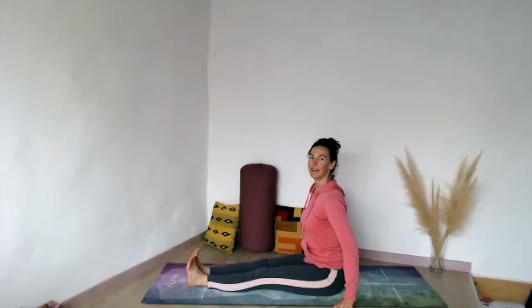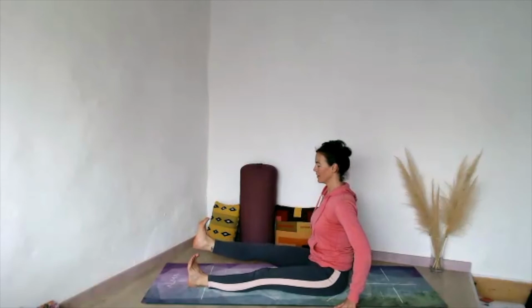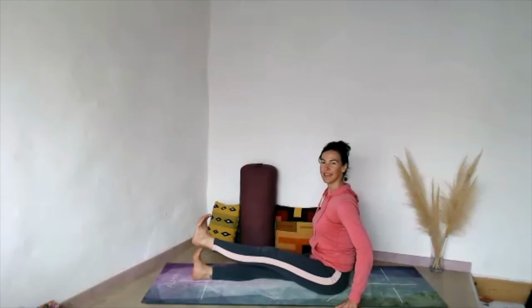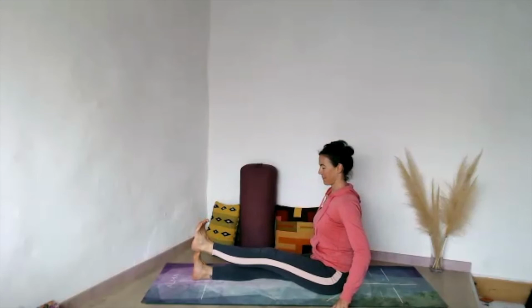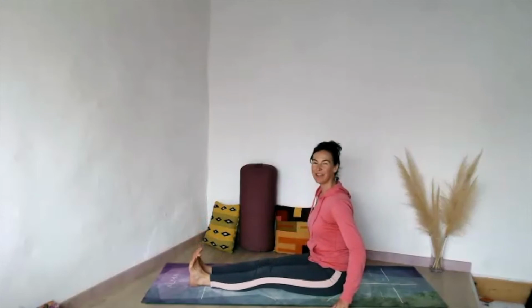And from here, as we inhale, we lift the right leg up without leaning back or changing anything. Just lifting the right leg up. Exhaling, releasing down. And to the other side, inhaling, lifting your left leg up, keeping the shoulders relaxed without leaning. Exhaling, release. One more time each side.